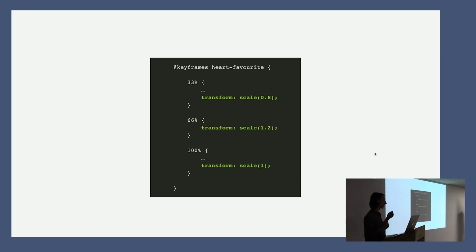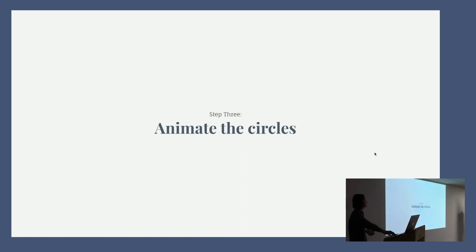So at 33%, when we just changed the stroke color and not the background, at that point, we're going to scale the heart shape down to 80% of its original size. And then by 2/3 of the way through, we're up to 120% of its original size. And then at the end, back to its original 100%. So when we run that, we can see as it's shrinking down, that's when the fill color, stroke color changes. And then as it's coming back up and down again, that's when the fill comes in. And by choreographing these types of things, you create a much more pleasing animation to look at. So once you've done that, we need to actually animate the circles around the outside.